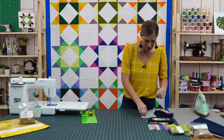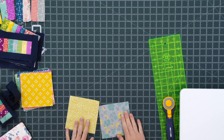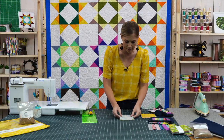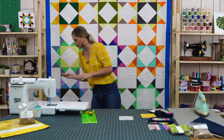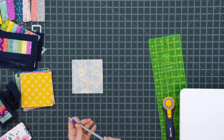It's really simple. So to start with, to make 8, you're going to need 8 5-inch squares. And we're going to pair those up light and dark. I've got 2 of them here, and I'm going to put them right sides together. So you can see I've got that there. Let me grab a pin. The first thing, every time I use this pin, I pull it apart wrong. There we go.